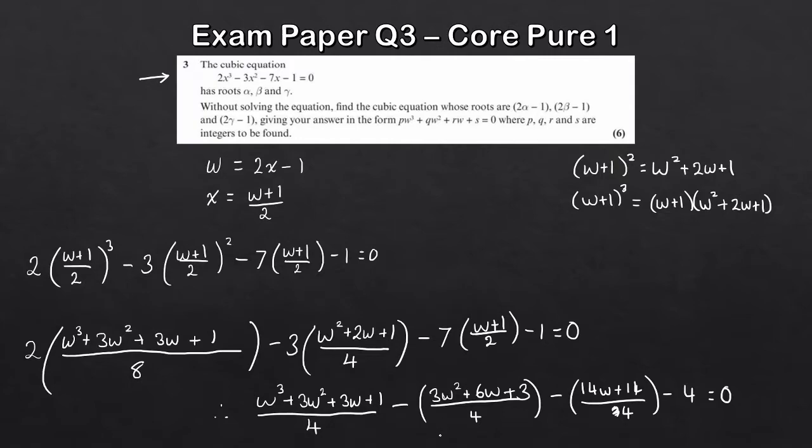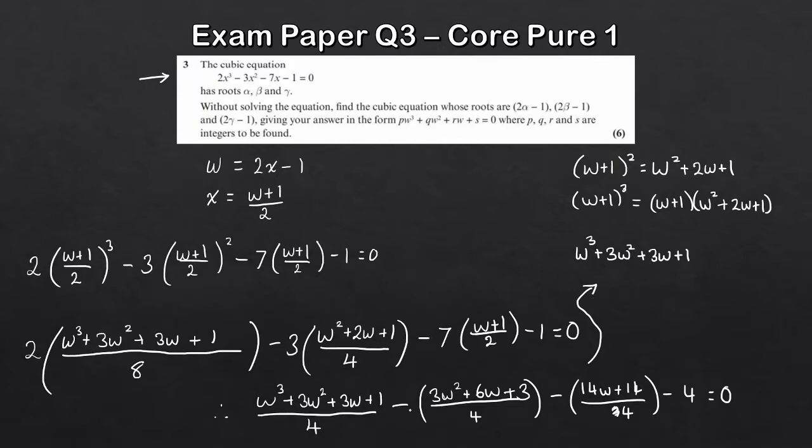And then at this stage here, all I can do is just times through by the 4, get rid of this denominator of 4, right? So times each expression by 4, essentially you just get left with the numerators for each one. So if we take that up here now, we should have enough room. I'm just going to get left with w cubed plus 3w squared plus 3w plus 1.